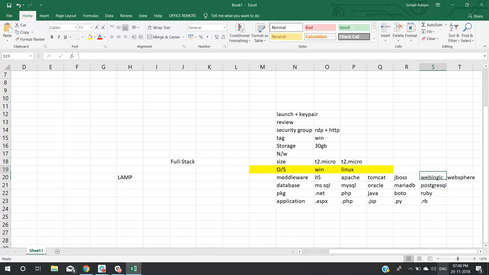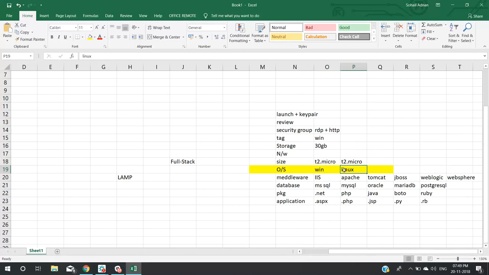So you're getting my point, right? So if somebody comes and tells you, give me a MEAN stack, and some developer will come back and say some alien word to you and you don't understand, you say, hey, hold on, developer. I know you are asking for a stack. Let's sit and break it down. And you ask, what are the 5 things that your stack will cover? Tell me from an operating system. Is it Linux or Windows?